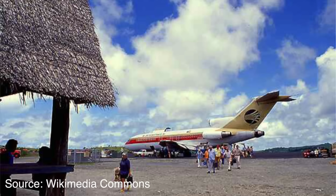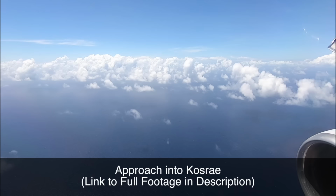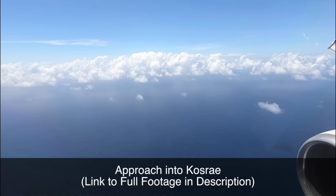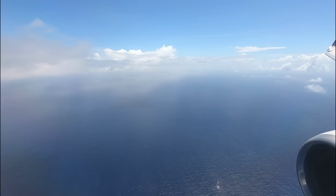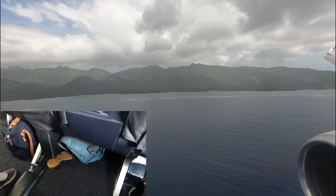These flights were originally served by Air Micronesia, or Air Mic. Eventually, Air Mic became Continental Micronesia, which then became part of United in 2017. Now, this is some pretty special flying, and many pilots are drawn to the Guam base simply for this route. It involves some of the shortest runways in the entire United system. Here at Kosrae, for example, the runway is only 5,600 feet, requires landing with 40-degree flaps and max brakes. In fact, we landed so hard, someone's shoe ended up in my seat.